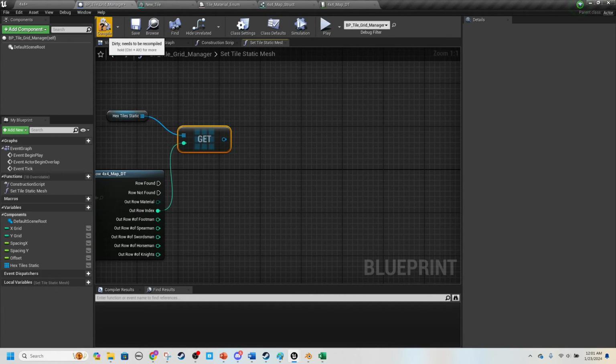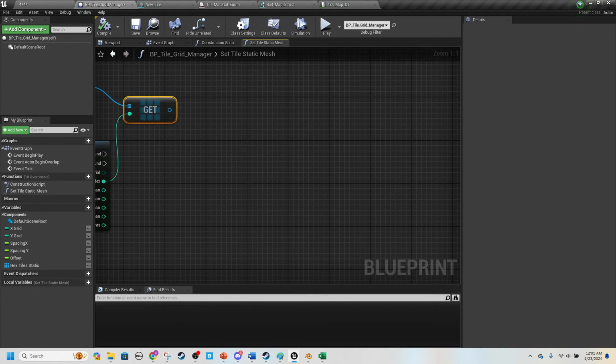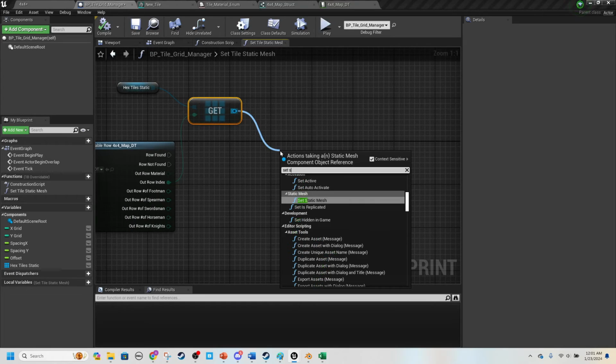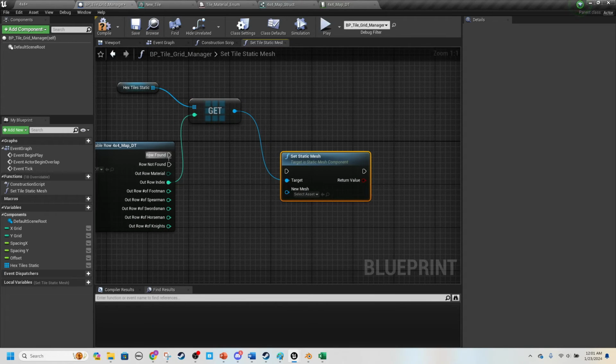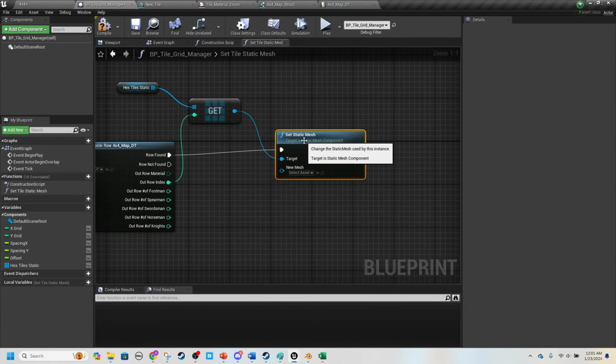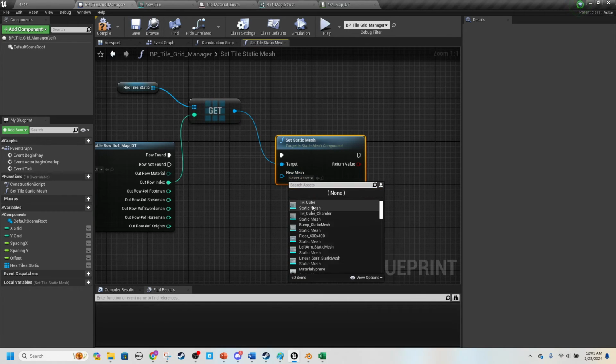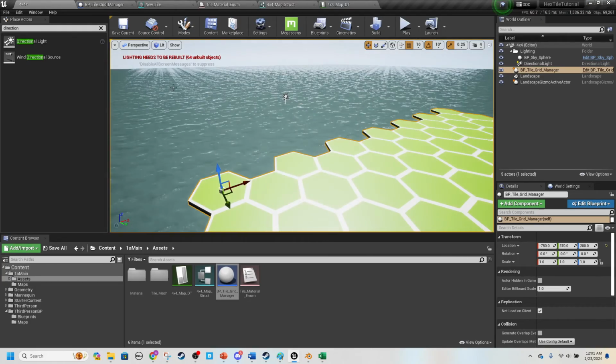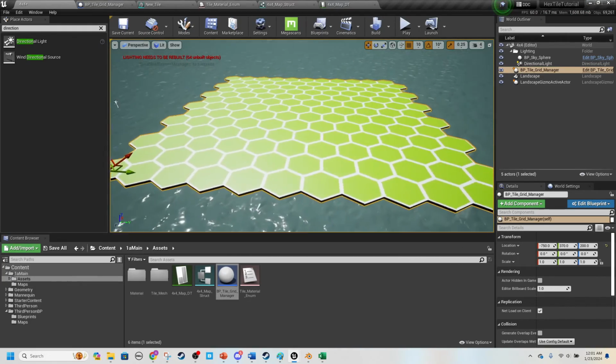And when we get that, we will then set the static mesh in the material. So set static mesh, and when they find the row, for now we'll just grab our new tile. And if this worked correctly, boom, you have some tiles.